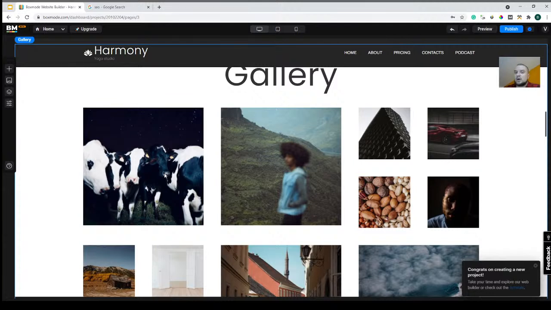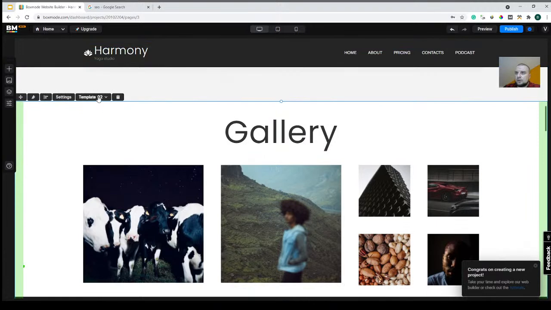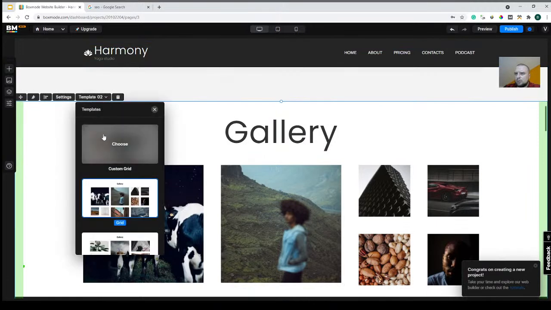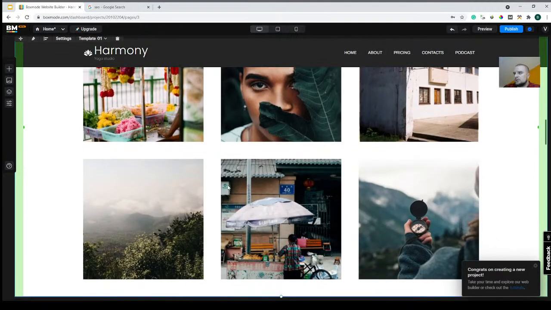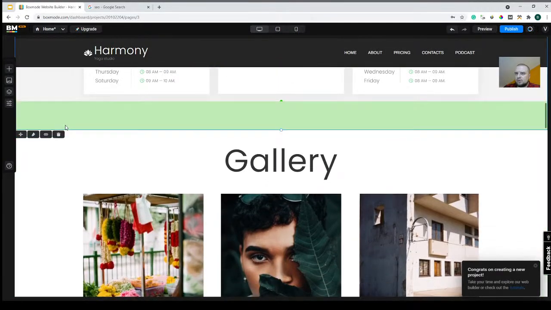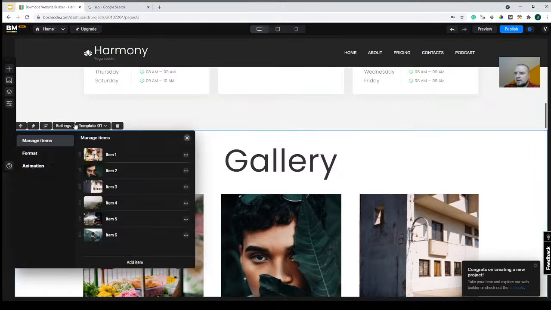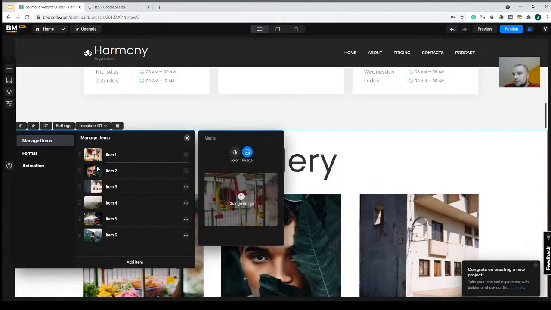The gallery widget will help you to structure and showcase your work visually. It comes in different layouts that you can change using this drop-down menu. And if you want to substitute the stock images, you can simply go to the settings of this widget, and next to image items we can open the menu and change the image.